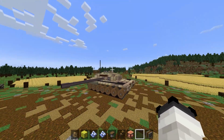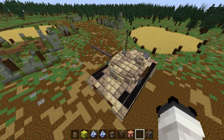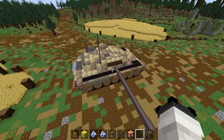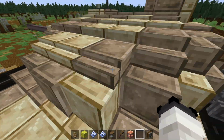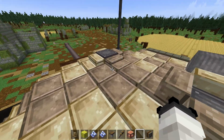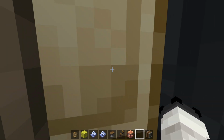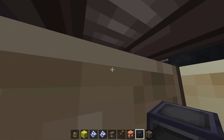Now this is something else that I forgot to mention. Try to build your tanks facing south. I completely forgot about this. This is what happens when you don't build your tank facing south. It's not good. So always remember that. So in order to fix this, I am going to have to just break a lot of stuff. I'm about to severely mess this tank up, unfortunately.